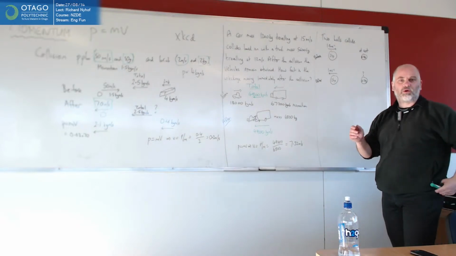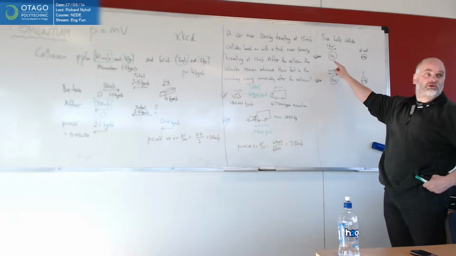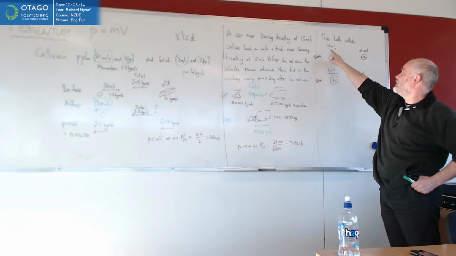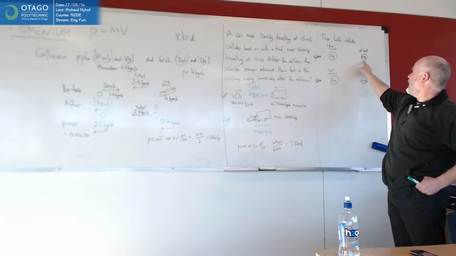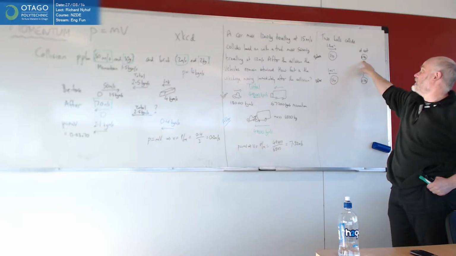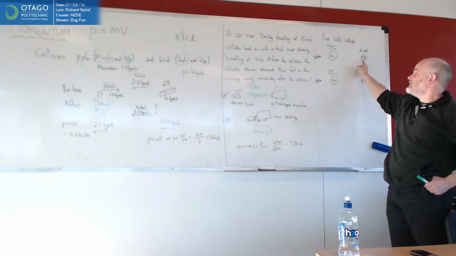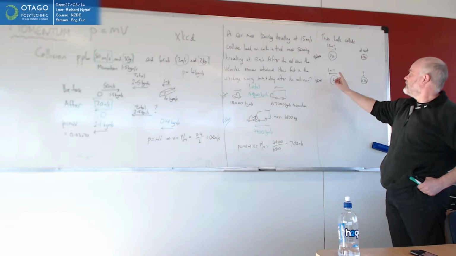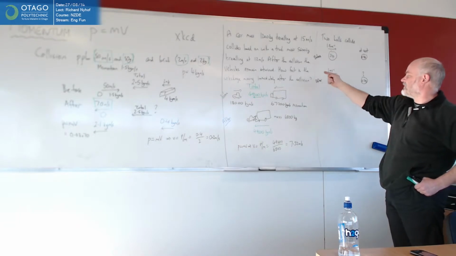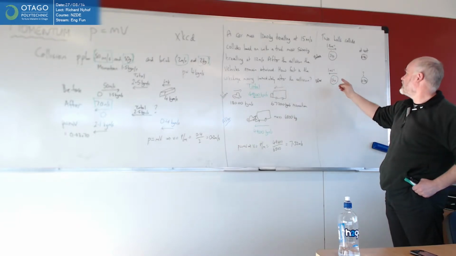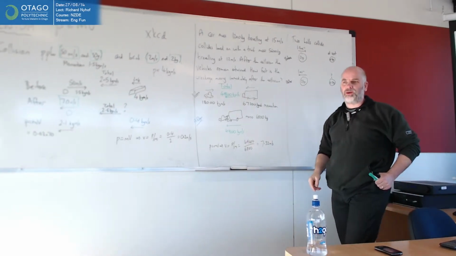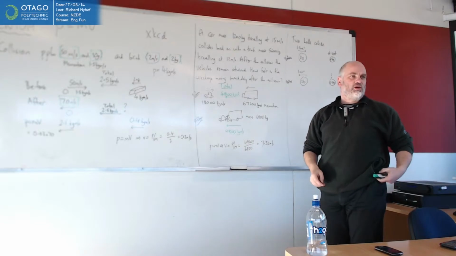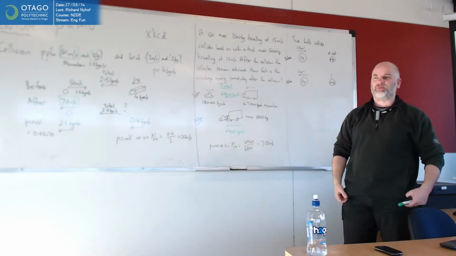Okay, so we've got a real simple situation. We've got two balls, this 2 kilogram ball going 1.8 meters per second, heading towards a 0.7 kilogram one, which is at rest, that's stationary. And then after the collision, the 2 kilogram one is going back the other way at 1 meter per second. And the question is, what's happened to the 0.7 kilogram one? So what's the first thing we're going to do here?